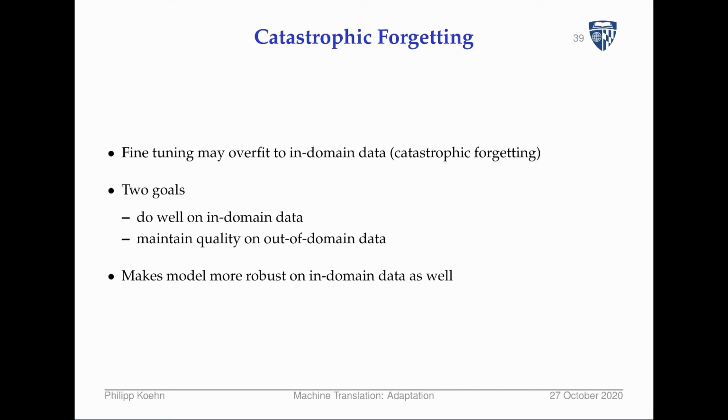the original parameter settings? We really have two goals. Yes, we do want to do well on the in-domain data, but we also want to maintain quality on the out-of-domain data. This is for two reasons. A, because maybe we want to be generally more robust on sentences that are not completely within the very, very narrow in-domain data range you care about. Or we also maybe want to do well on sentences that are more unusual and not super representative in the in-domain training data.